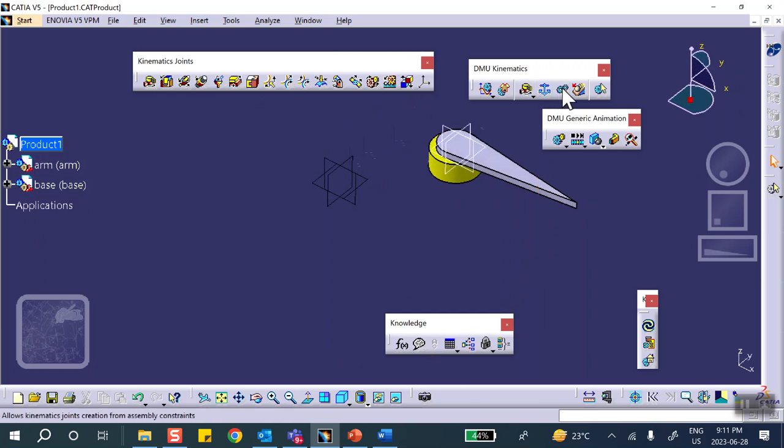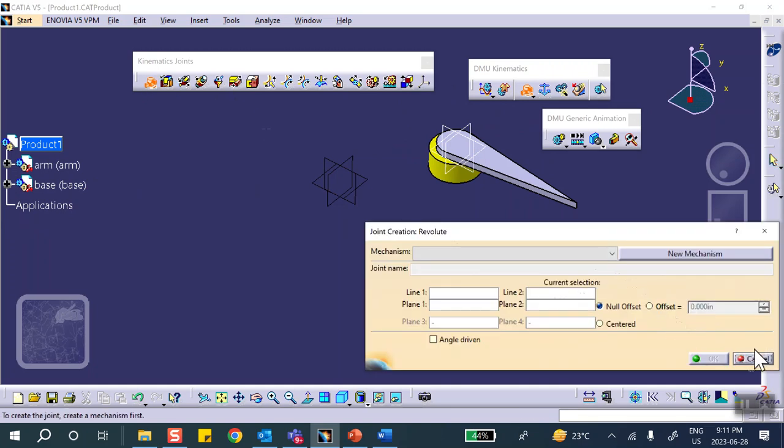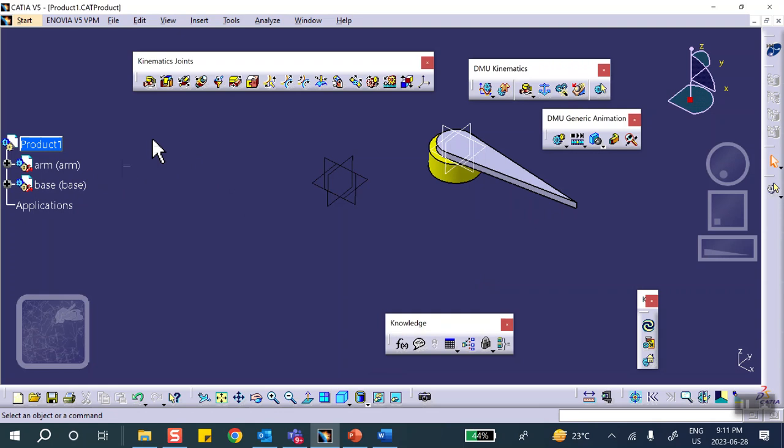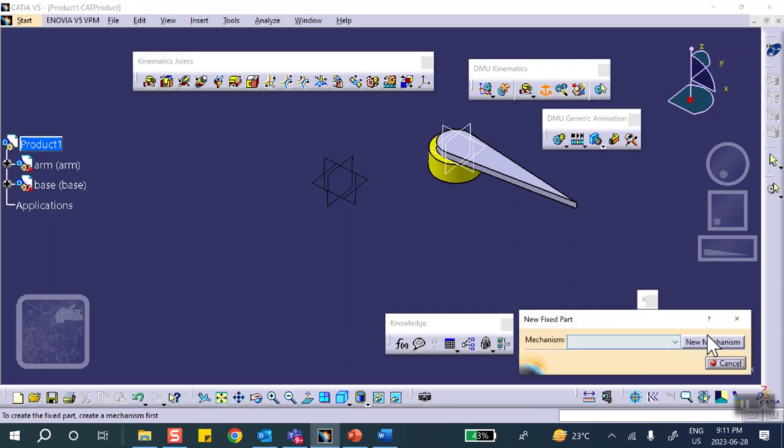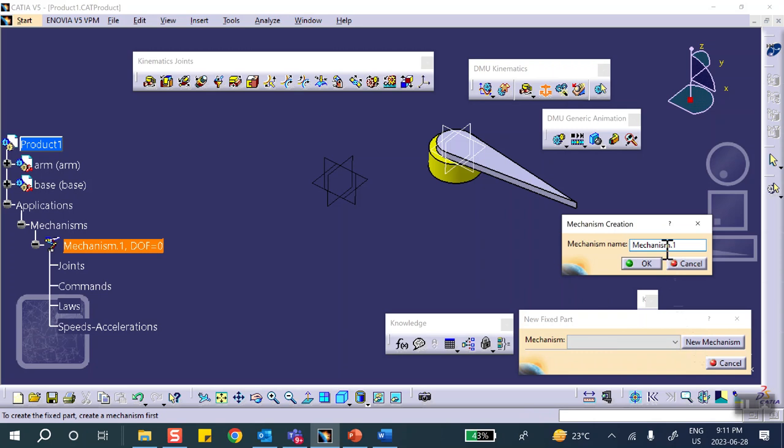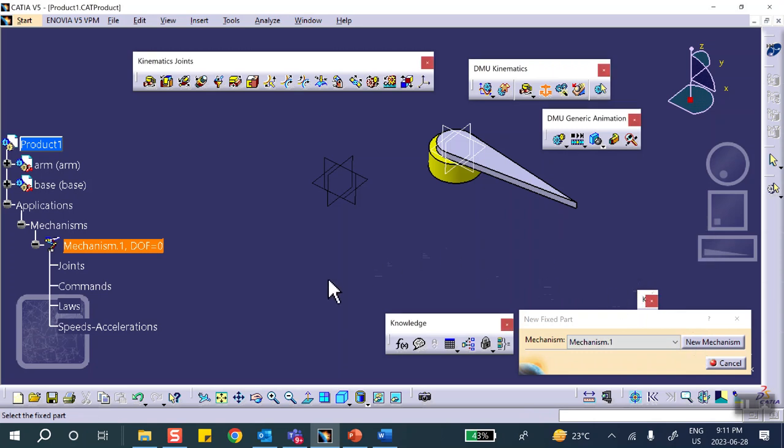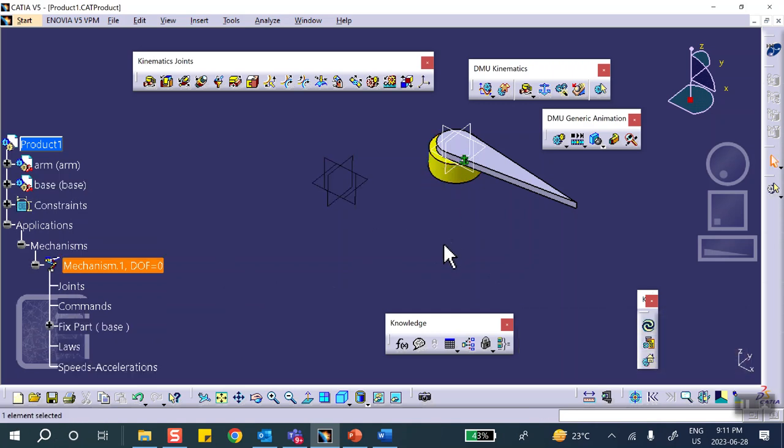I'm not going to use the magic wand. And notice that there are no constraints here, no assembly constraint, including nothing is fixed. So when I try to create a Revolut joint, it's going to come and say, hey, wait a minute. Well, let me put it this way. First of all, I want to anchor this guy. So I click on that. It says new mechanism, yes. Mechanism 1, yes. It says, okay, go and select the thing that you want to fix right there. And now I'm going to do Revolut joint.